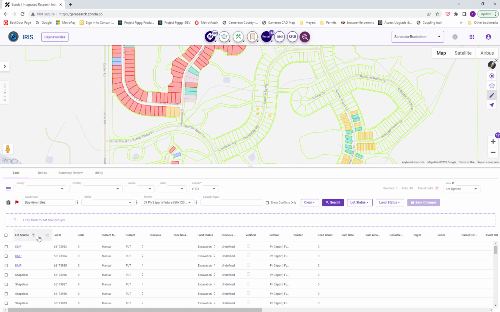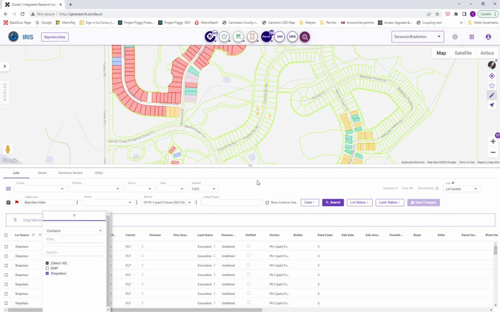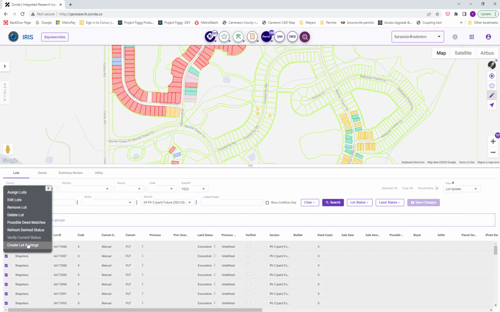So in this example, I'm going to select just the shapeless lots, and I'm going to merge them with the new parcel layer that we just received.